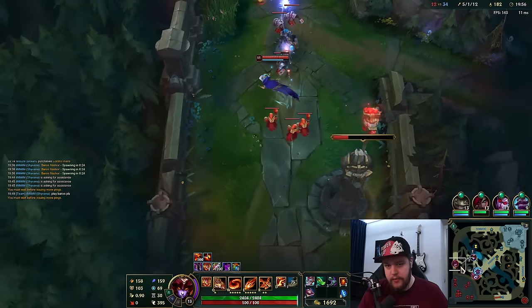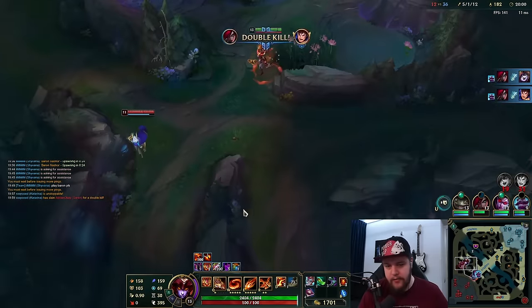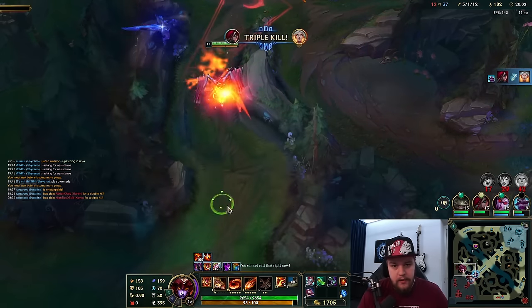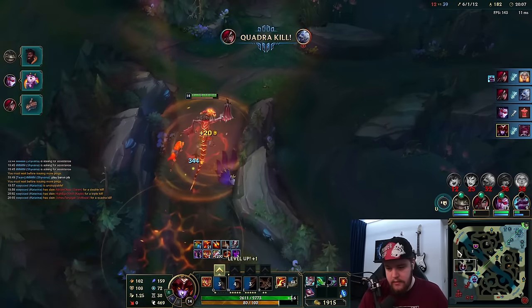My dragon form is up soon. Top turret's low. I do kind of want to get that Katarina, just full on aggressive. I mean, she has the damage for it, I suppose. I'm gonna go for this guy. Good flash, my boy. That's game over.